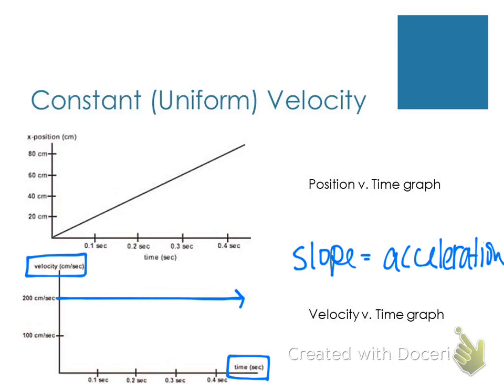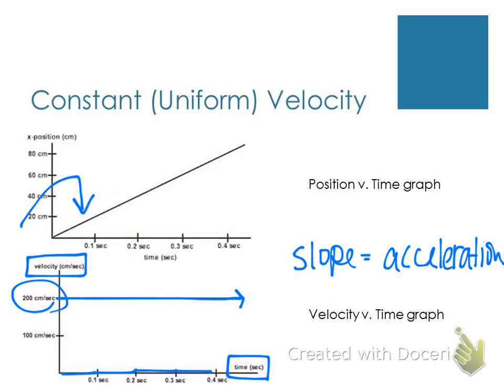And we're going to get into acceleration today. What are the units for velocity? Usually meters per second. This one in particular is centimeters per second. So it's just whatever the graph gives you. Usually we use meters per second, though. Okay. So this is telling us that for every second that passes, or every tenth of a second that passes, we're moving 200 centimeters per second. If we were to do the math on this graph, we would find that the slope of that line is 200 centimeters per second. So these two graphs are telling us exactly the same thing.